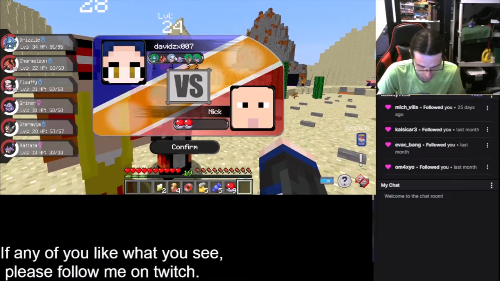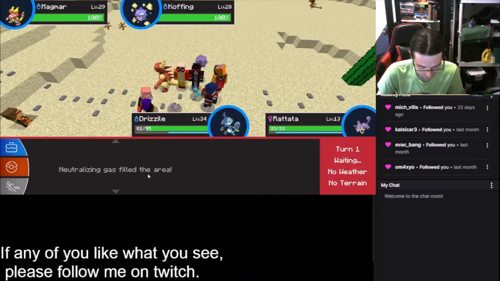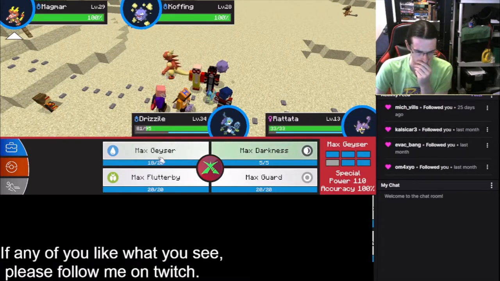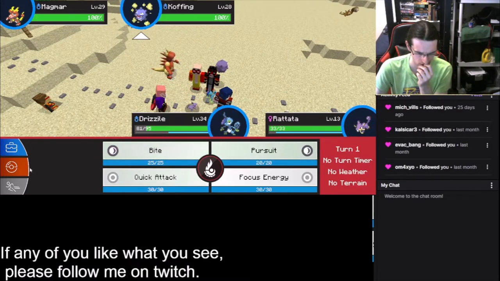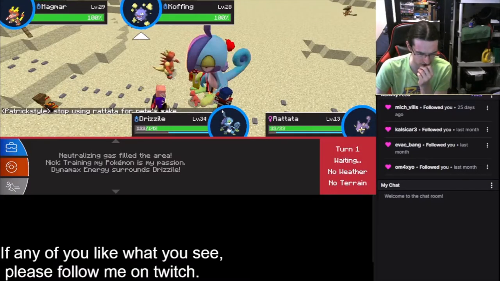Nick. Patrick. I'm already in battle. Why do you have to push me there? Neutralizing gas filled the area. What? I'm sure. Alright. Get rid of Magmar. Probably switch out and get Charmeleon. So I'm using Rattata for Pete's sake.